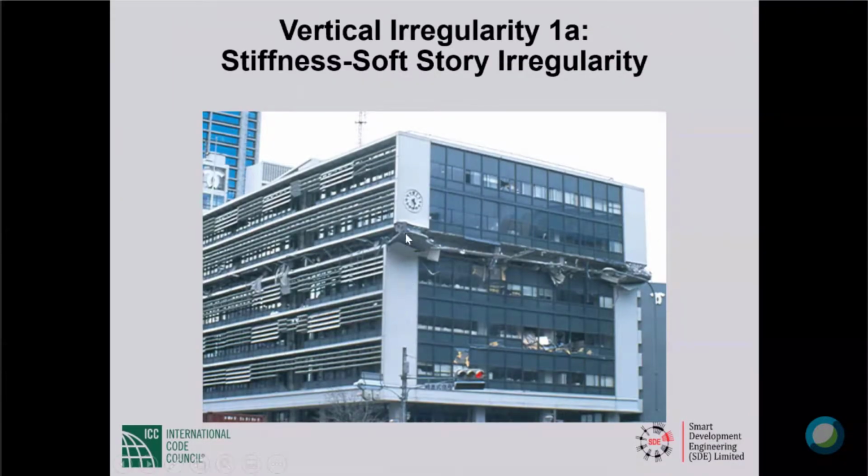And this is a very, very good example of that. I think I showed you that the day I was talking about earthquake experience. This is the City Hall of Kobe. The bottom part of the structure has steel reinforced concrete. The concrete has steel shapes concealed within it. But at that level, the steel shapes were discontinued, giving us a stiffness discontinuity, and that is the level that failed. The stiffness decreased all of a sudden.